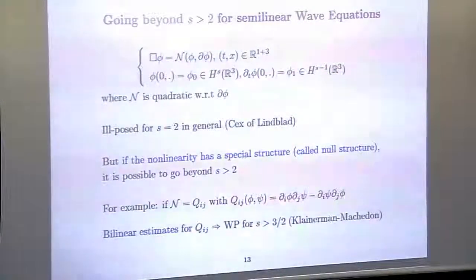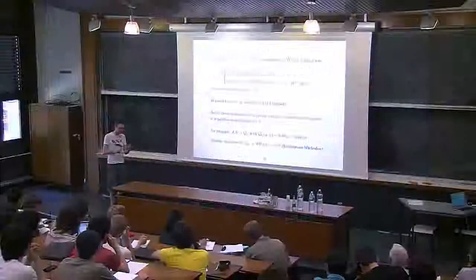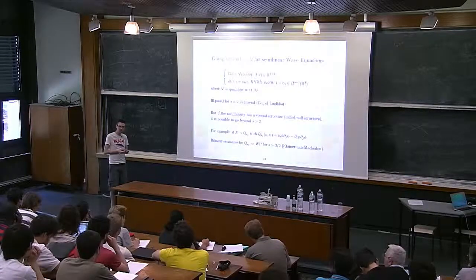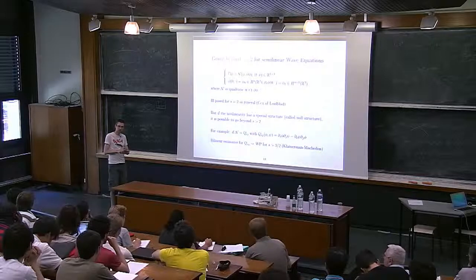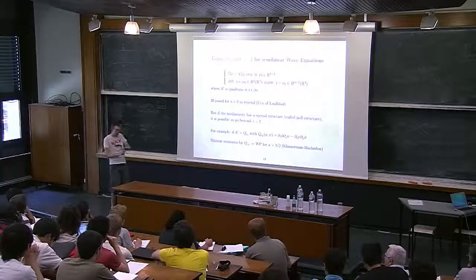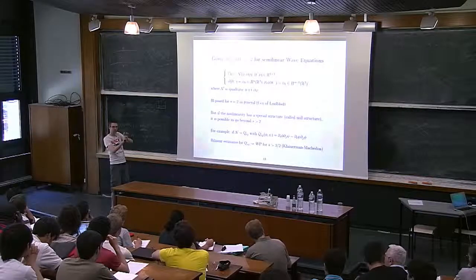And they have a certain cancellation. The point is that what you want to avoid are so-called parallel interactions. It's a wave interacting with itself. Two wave packets going in the same direction interact with themselves for a long time. You'd like to have wave packets going in different directions. The wave equation propagates along the light cone, and the light cone expands, so in different directions they interact for very little time, in principle. But if they are along the same direction along the cone, they will interact for a very long time, and that's an issue.